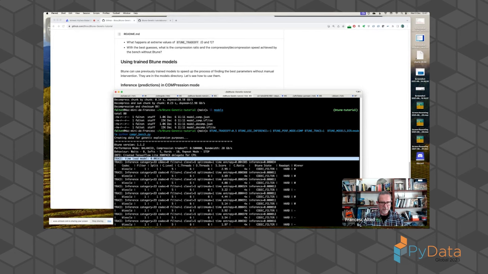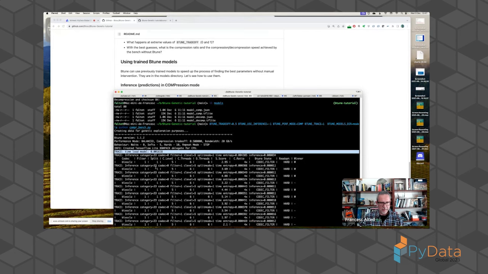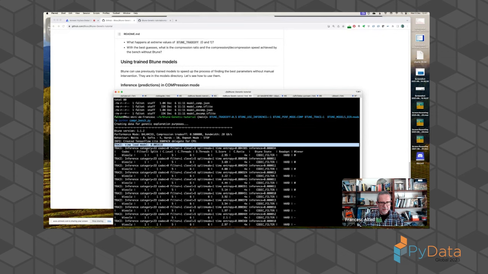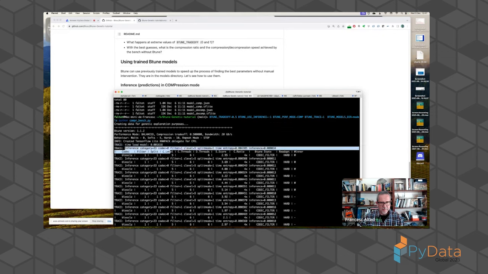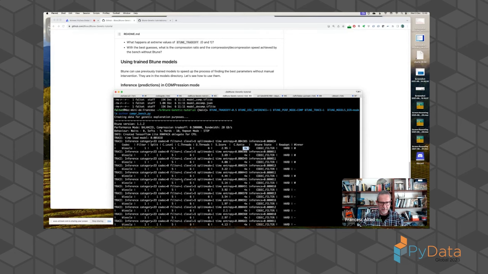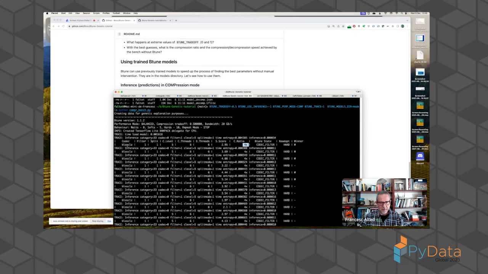It took around 1 millisecond to load the neural network model, and we can see here that the inference is predicting all these parameters. With this prediction, Btune does these measurements for the score and for the compression ratio. It also says if it is a winner or not, but in general this doesn't matter too much because we are in fully inference mode here, so every chunk is always predicted.